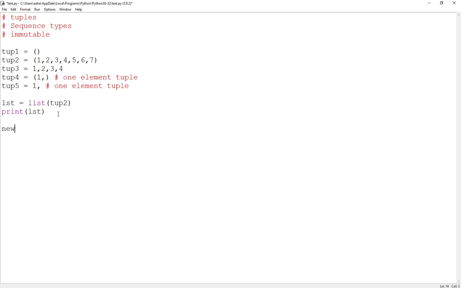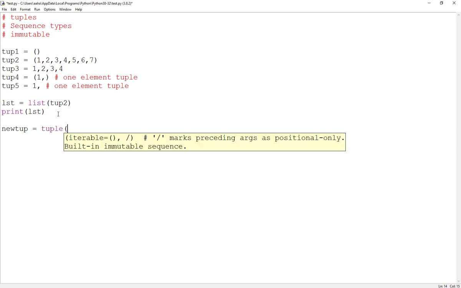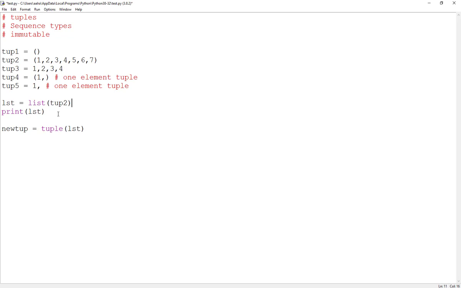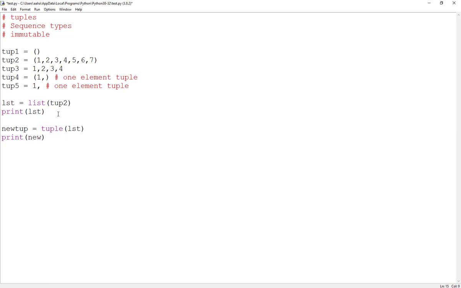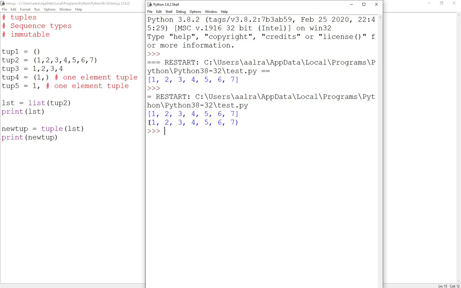I said I'm not going to discuss it, but let's just show you how it works simply with this process. So I'm going to just print this, Control C, Control V, and we are going to print a new tuple. And we're going to know it's a tuple from the parentheses, not the square brackets. So you see, you can change it to the list, do the modification, insert, append, delete, whatever you want to do, and then you change it back into a tuple.